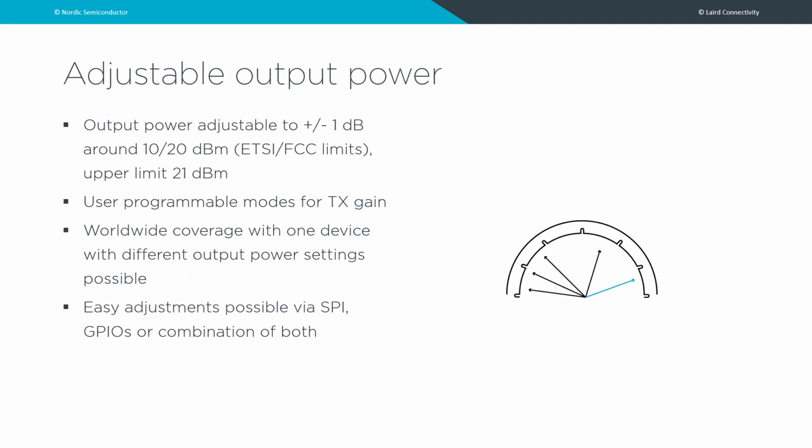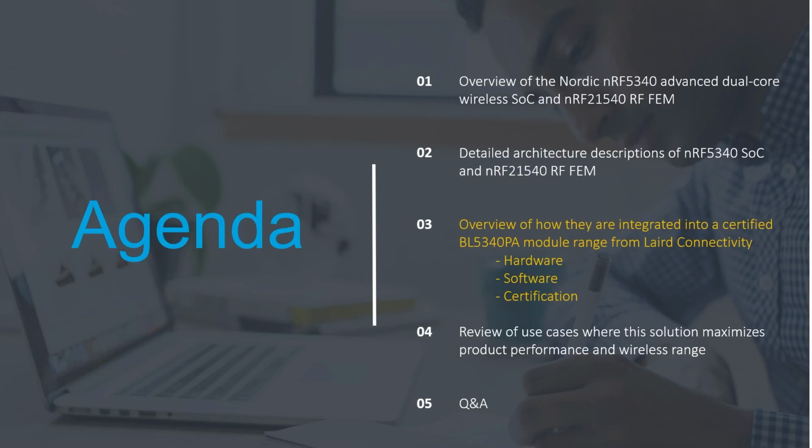We also do have adjustable output power on the nRF21540. So this is adjustable to plus minus 1 dB around the 10 to 20 dBm TX output power. So this is both the ETSI and the FCC limits, and the upper limit is 21 dBm. We do have user programmable modes for TX gain and also worldwide coverage with one device with different output power settings. So you can do these TX gain adjustments via SPI, GPIOs, or a combination of both.